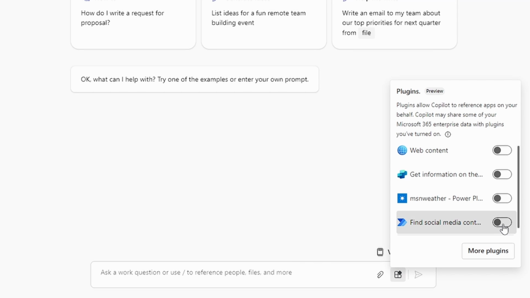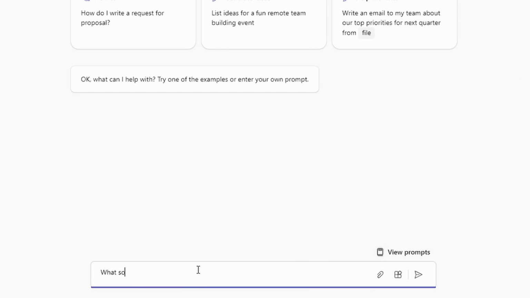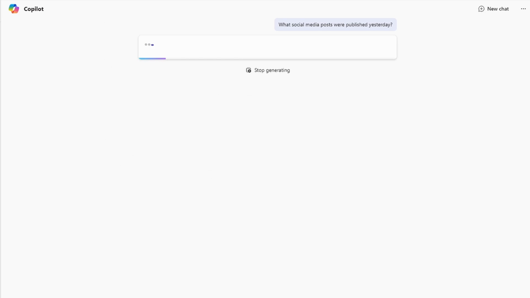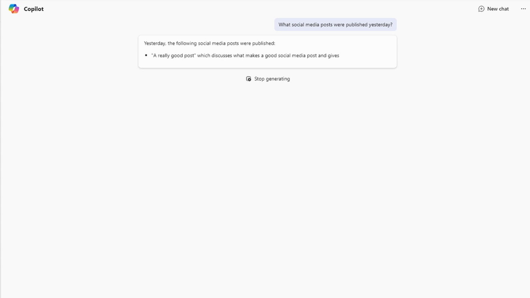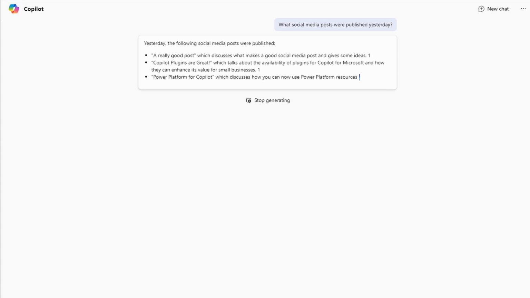This is Copilot for Microsoft 365 running a Power Automate flow to get data from a SharePoint list, all initiated just using natural language and Teams. If this is the kind of thing you're interested in finding out about, then keep watching, as I'm going to dig into all the possibilities like this that currently exist with Copilot.